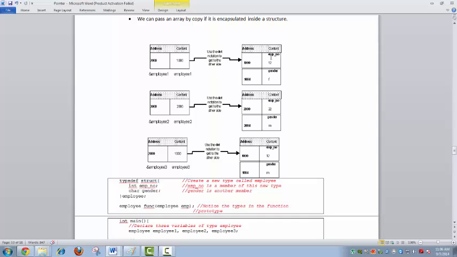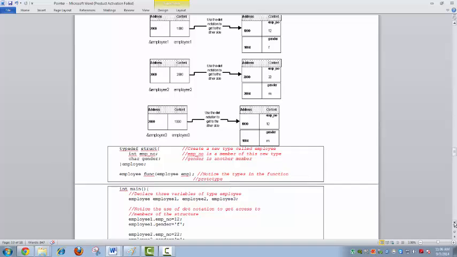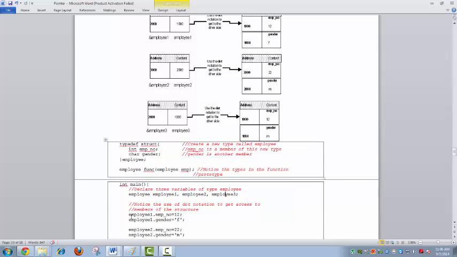And then to be able to get access to any of these members, we use the dot notation. Now note that we have 3 variables that we have declared, employee 1, employee 2, employee 3, each one of them pointing to these areas which actually have a collection of their members. Then we can do all kinds of things.